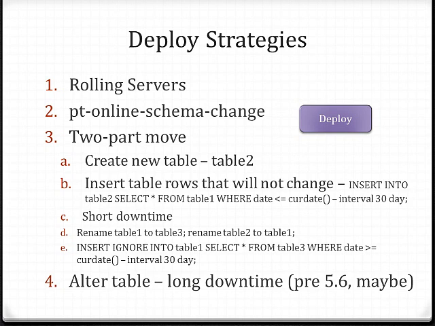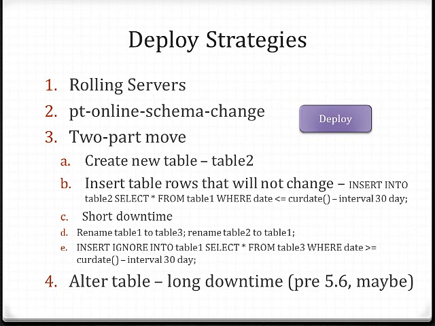If you want to add or remove indexes with this, basically what it does is it creates a new table that you don't reference. It puts triggers on the old table to keep updating the new table if new rows come in. It dumps all the data to the new table and then quickly renames the table and drops the old table, depending on whether you want to drop it. It renames it online. Obviously there is some I/O, but you may not need any downtime. Another way is a two-part move. So you can see this is in terms of downtime.